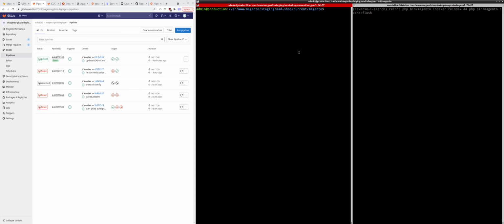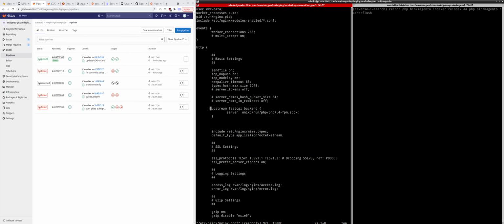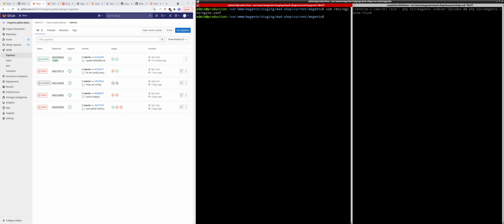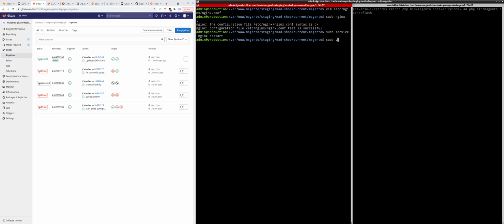And also one thing, I forgot before to add the fast CGI to the nginx, because in the nginx sample Magento is using upstream called fast CGI, so I updated the nginx conf during the pause, so you have to add this, and then after a successful deployment, when you run nginx -t, you will see that everything is alright, and you can restart nginx for the new configuration to make the website work correctly. By the new, I mean this one.